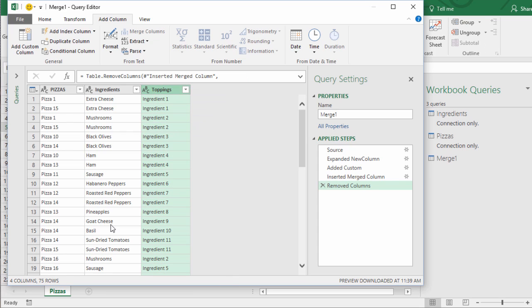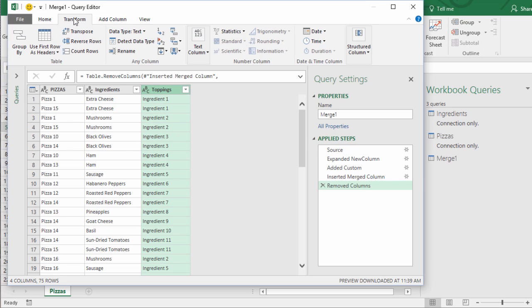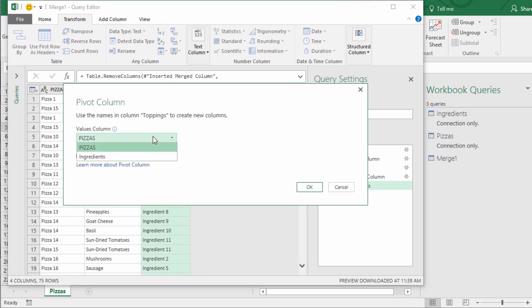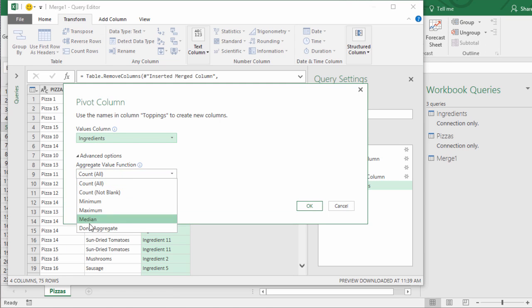Remove. And when we make our pivot table, we do want the toppings as column headers, and our values should be the ingredients. So with toppings highlighted, transform, pivot, put ingredients as values, don't aggregate.